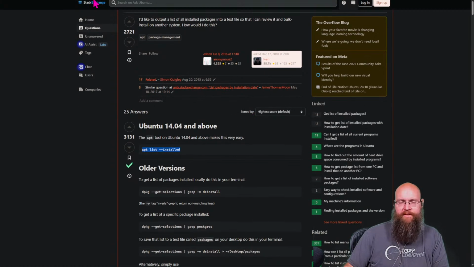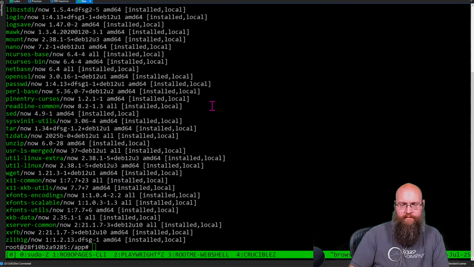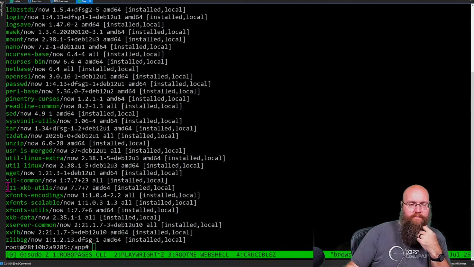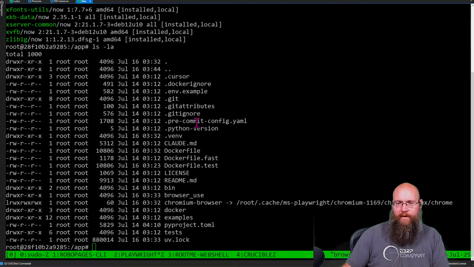Yeah, apt list installed. Let's see what's actually installed in this Docker container. So we actually do. We have X11 common and XKB utils running in here. So in here we have Chromium. Where is it? Chromium browser right here.